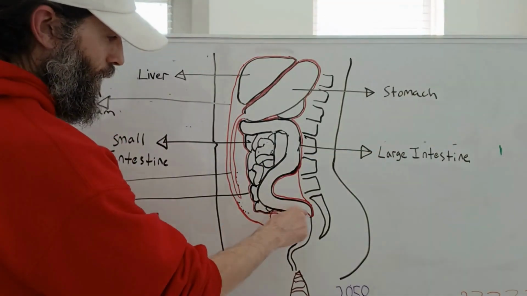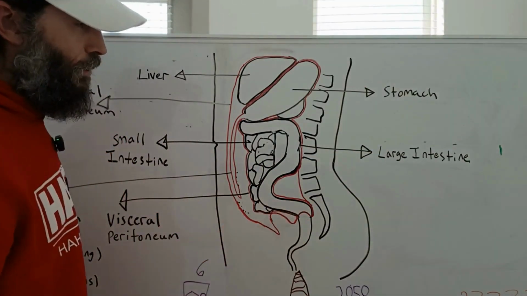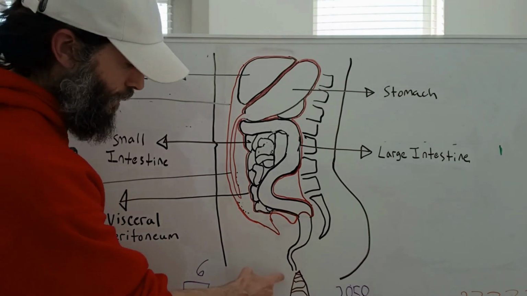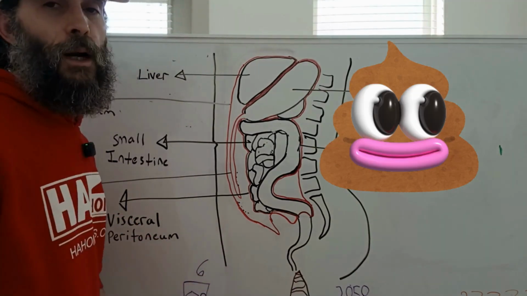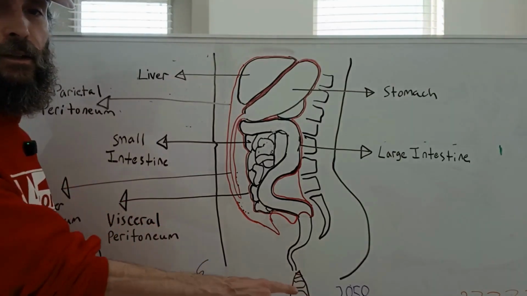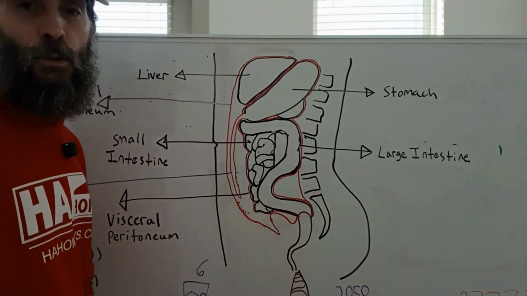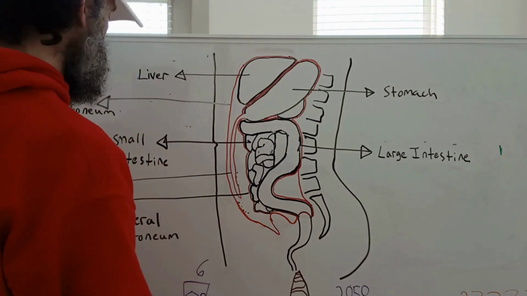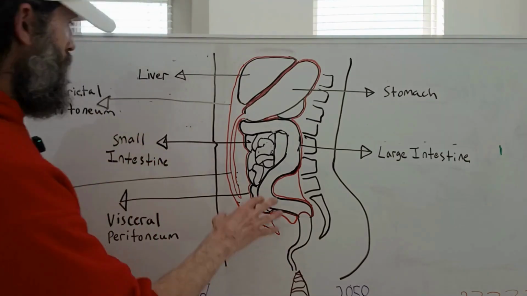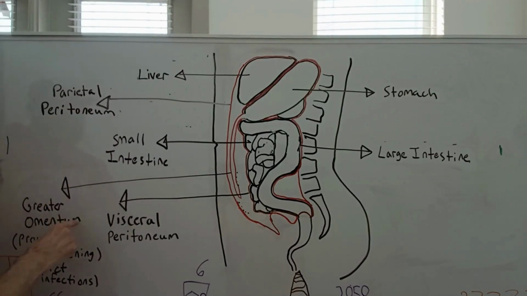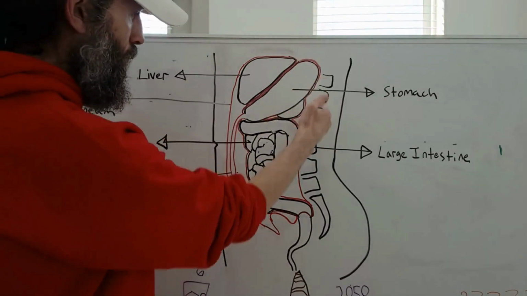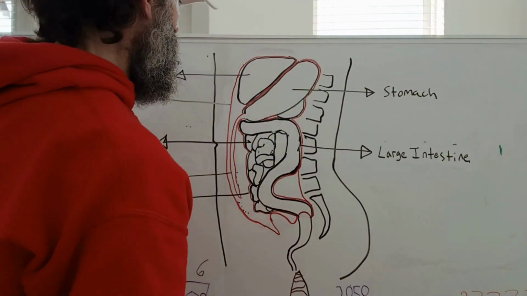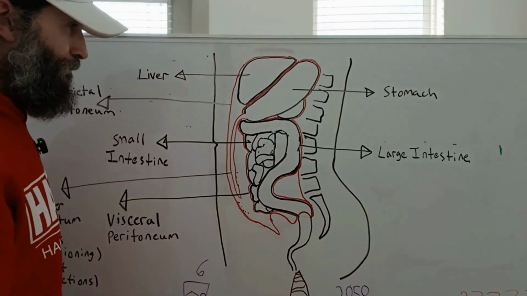The rectum is here. And my son wanted to contribute to the episode, so he said that's poop. He drew, you can see just the top part of it. But that brown part there at the right here, that's poop. All right. So thank you, Sam. You added that. This part here, we're going to be talking about that in just a little bit. There's the vertebrae and the spinal cord, etc.